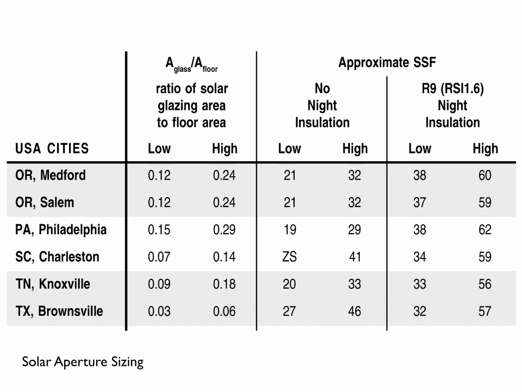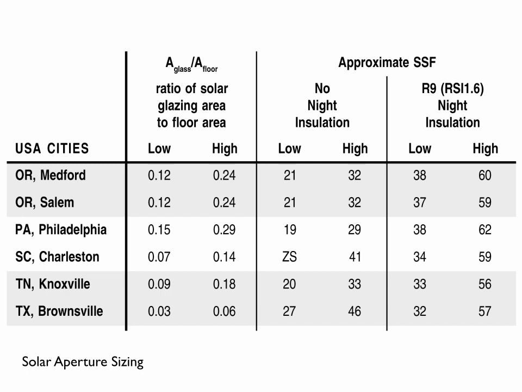We will qualify that by saying that now we have windows that might be called super windows. We can get an R5, even an R8 window, right? The higher the R of the window, the more money you're going to pay for it, but it's available. We can also do some combination. For instance, an R4 or an R5 window is not out of the question, and we can easily add to that a night shade or night insulating curtain that might be an R3, R4, not too hard to do. R9, if you think about it, is a couple of inches of rigid insulation typically. So that tends to be more of a shutter or something that's really a high-tech system.